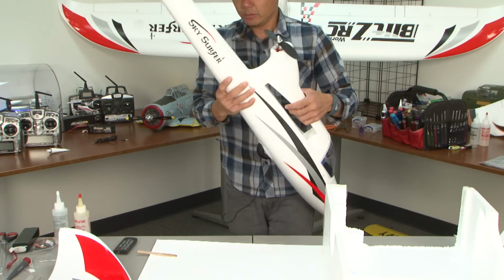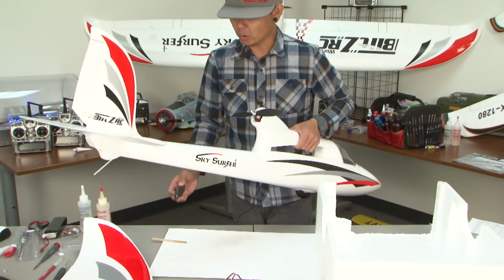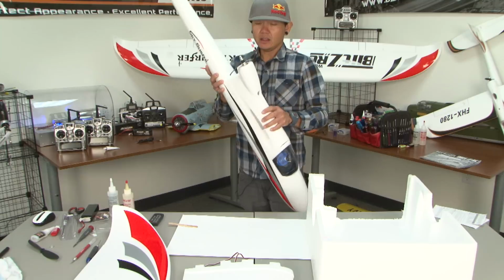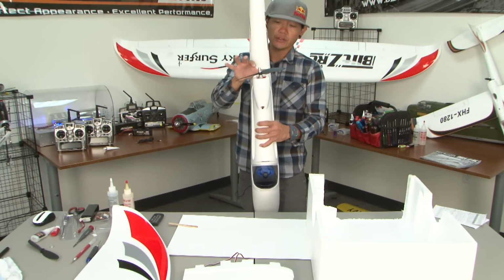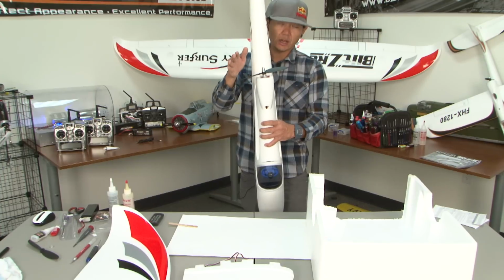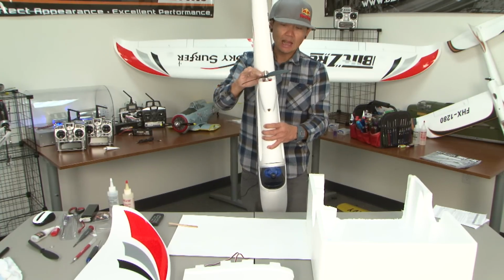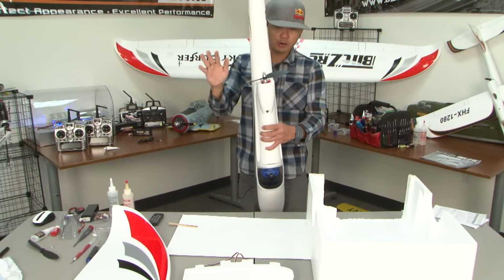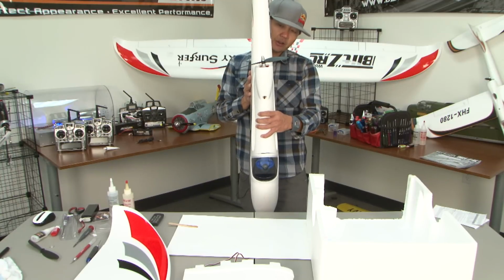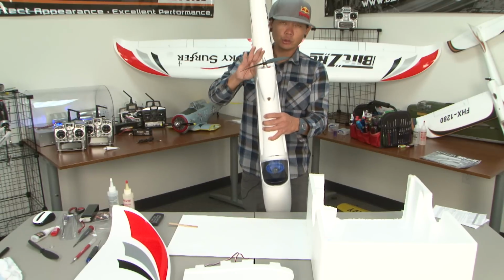When you receive the Super Skysurfer or the Skysurfer or anything with a pusher prop or with a propeller on it, keep in mind this right here is completely normal. This is mounted that way to counter what's called right thrust. It's countering the torque of the propeller. If it's not mounted like this, your airplane's not going to fly straight. It's not going to track straight. So this angle here, at about 10 to 12 degrees, is called right thrust. And this is actually built into the aircraft. So do not take that out.